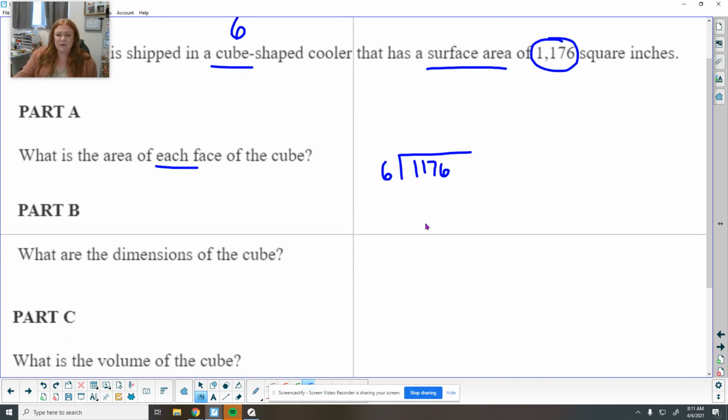So next, we've got to figure out what are the dimensions of the cube. So this is just for one side here. So let's go ahead and do this here so we can talk about B. So I know 6 can't go into 1, but it goes in here one time, which is 6. 57, 6 goes into 57 9 times. 9 times 6 is 54. 3 left over, and bring down the 6. And it goes in there exactly 6 times. So the area of each cube of each side is 196 inches squared.